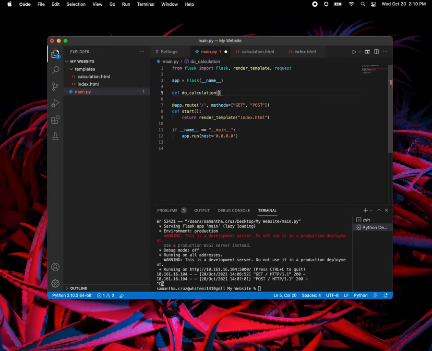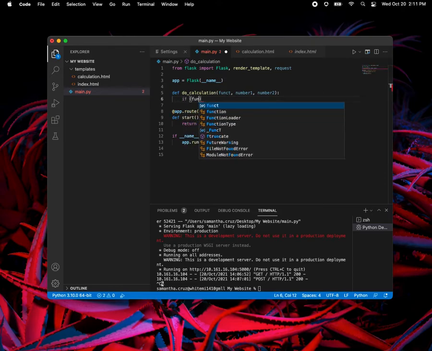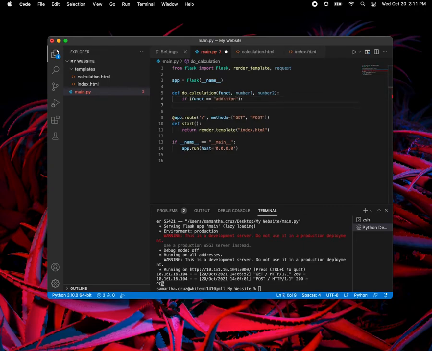Okay. And then I wanted to be able to use whatever function I want, and then the 2 numbers. Okay, and then I'm going to let it choose which function I have. So the first one is to say if funct equals addition, then I want it to return whatever number 1 plus number 2 is.